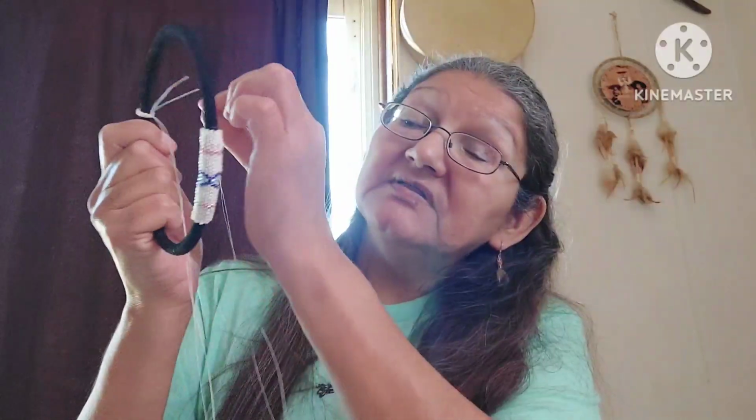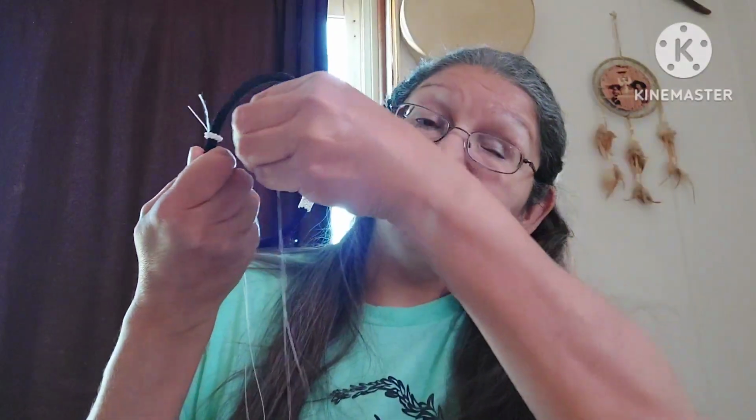Get your bead. Make sure you're not going over it, because it'll get all tangled up too. Just pay close attention to where your string is, because if your string is on this side and you go on this side of the hoop and then put your bead through, it's going to pull like that. Then you're like, uh-oh. So if your string's on this side, make sure you're going through the hoop on this side, or vice versa, make sure you're going behind and putting your needle through. Otherwise, you're going to end up like that. Then you got to take it out. It's just some little tips to keep in mind while you're beading.